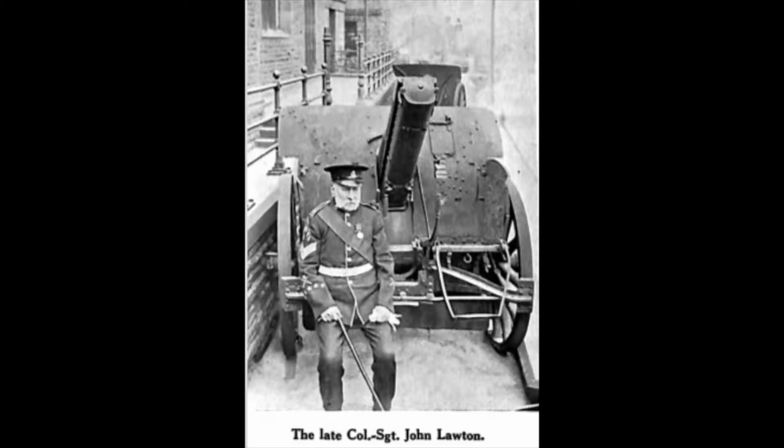In his retirement years, he played a leading role in helping to finance the building of the new drill hall. He was appointed official treasurer in 1884 and is on record as having collected over £1,000. He was buried with full military honours at Holmfirth on Wednesday, May the 12th, 1926.